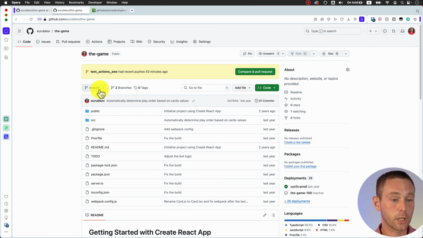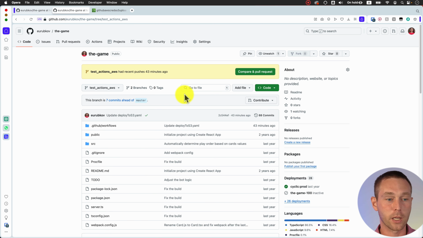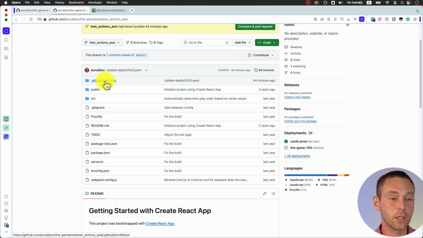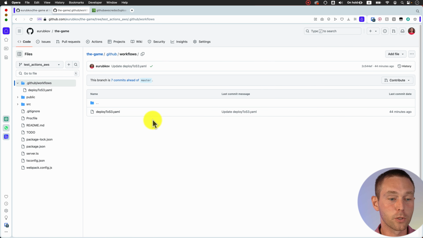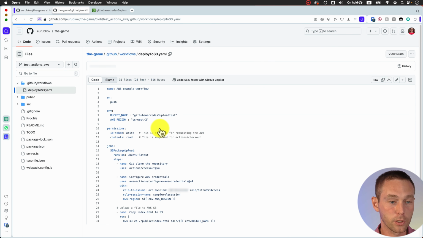First, let me guide you through the workflow itself. I created this branch in my The Game repository, and it's literally the game. There is a board game with numbers. Go look it up. And here in the .github/workflows folder, I have this file called deploy-to-s3.yaml. And what does it do?